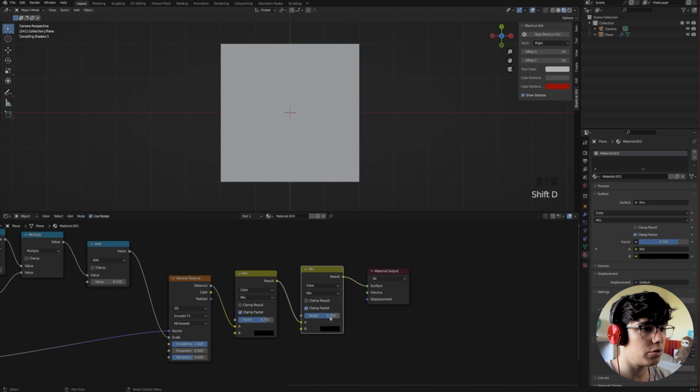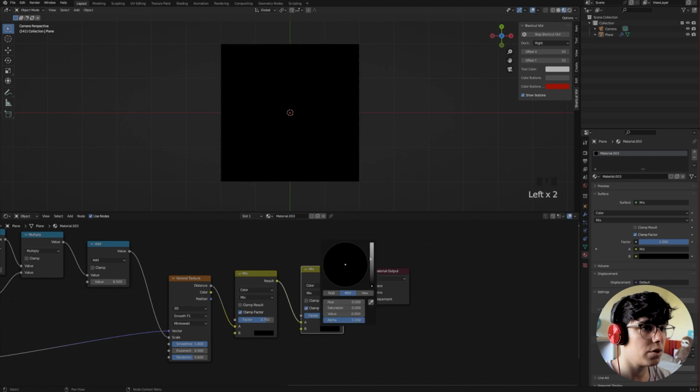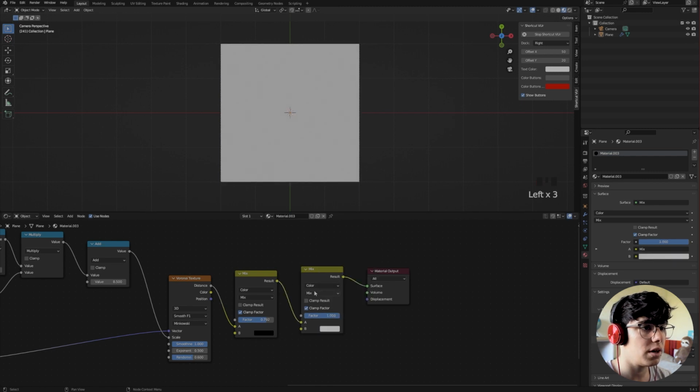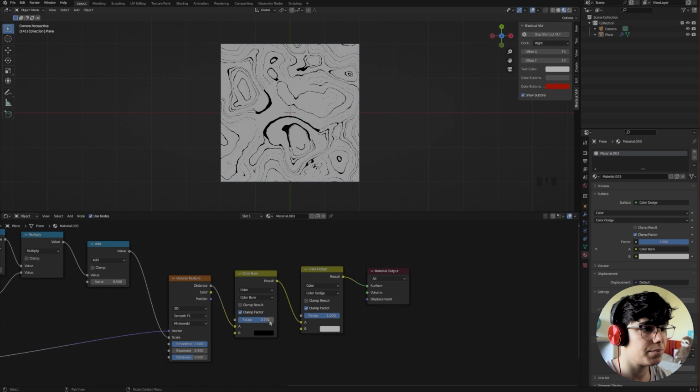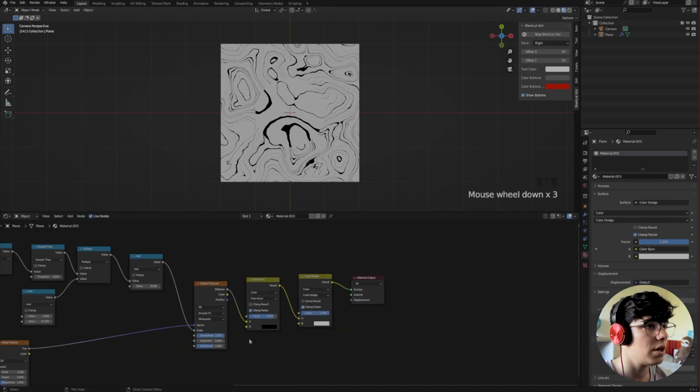And this one I'm going to crank to 1, completely white, and change this to color dodge, and this one to color burn. And so now, as you can see, we have our effect in here. Okay, you can lower or add more to this value, so you can see we have more contrast.